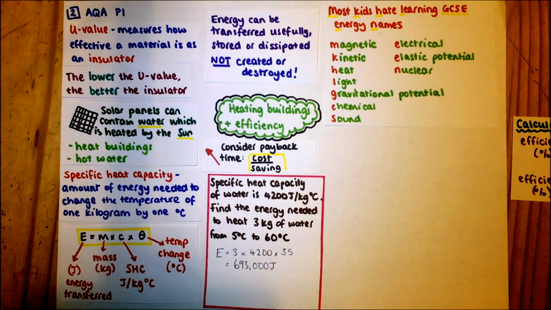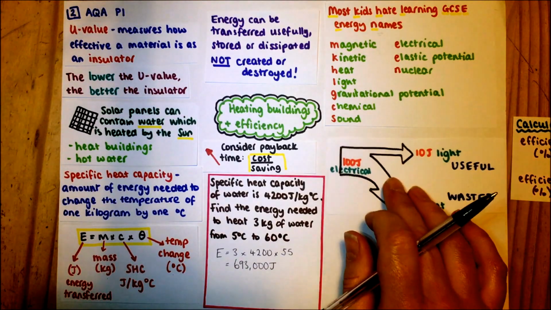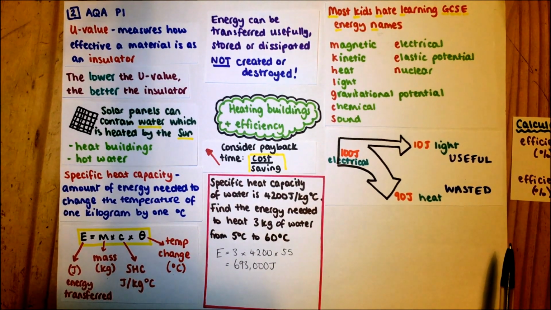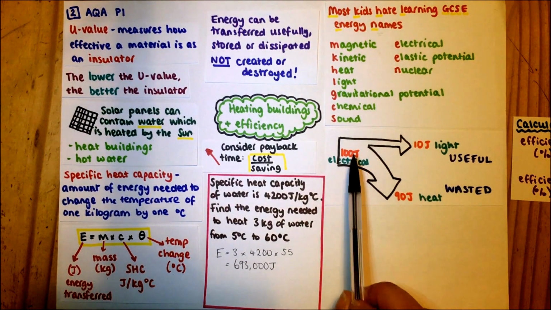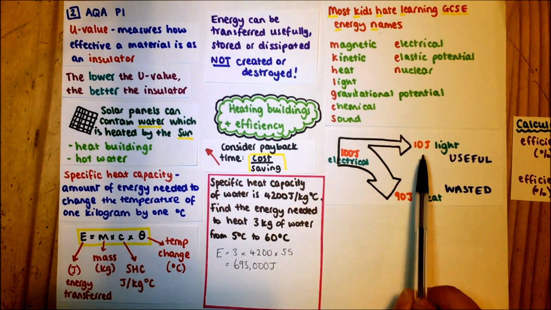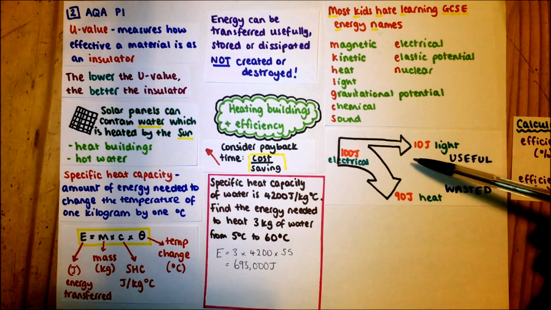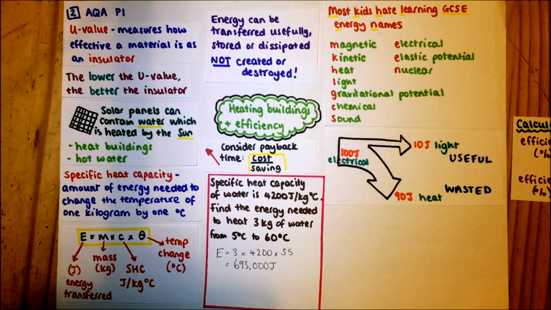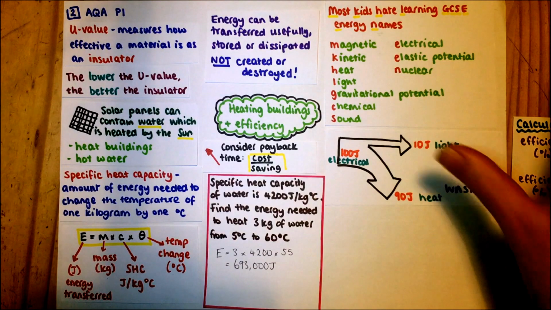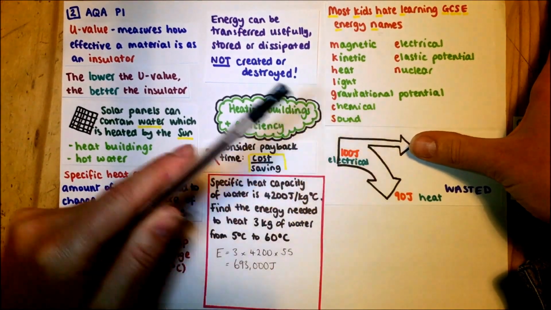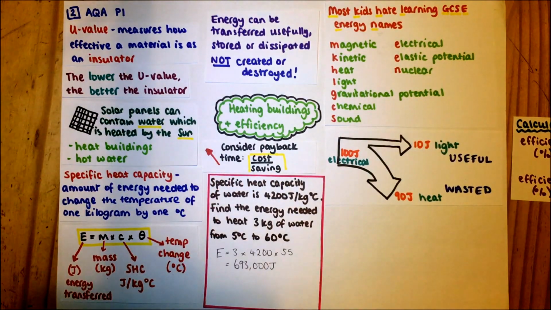Okay, thinking about that then, you may be faced with what's called a Sankey diagram. A Sankey diagram basically represents the amount of energy an appliance may use or waste. Okay, so in this case, if it was a light bulb, it had 100 joules of energy coming in. 10 joules of it is useful, was light, but 90 joules is actually being wasted here. And you may need to calculate either of these two numbers, or in fact the number coming in. So it might be a simple subtraction. So imagine that wasn't present. 100 joules coming in, 90 is being wasted, so I know there's only 10 being left as useful.